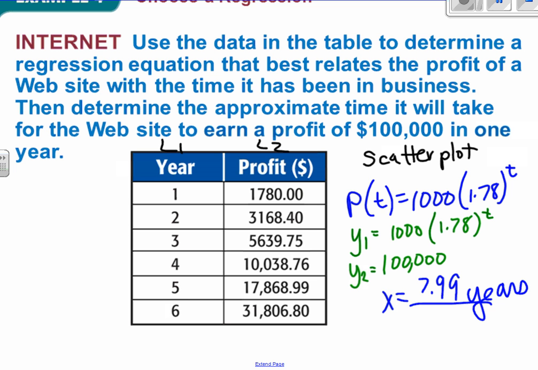So I wanted to just go through and have you find a bunch of regression equations just to kind of see how that works. Now, the next thing we're going to do, and I wish we had a little bit more time today, but that's okay. I think we'll be able to finish this tomorrow. The next thing we have to do is something called linearize the data. We're going to take data that does not look linear and make it look linear. Then we're going to find the linear regression, and then we're going to convert it back to whatever kind of regression we thought it might have been.